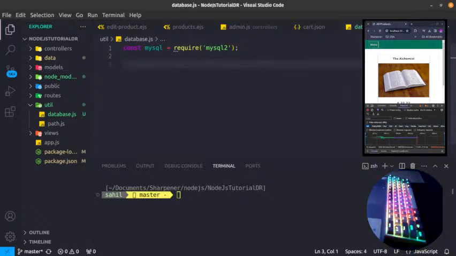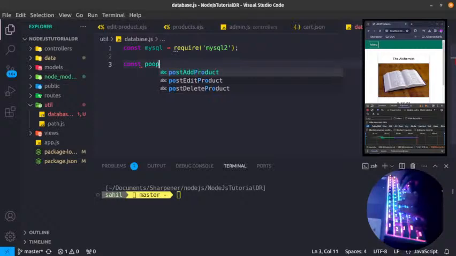So a better way is to create a so-called connection pool. And by the way, you can learn way more about this package, its options regarding how to set up connections and so on in the official docs for this tool or for this package. And you find a link to those docs in the last lecture of this module. So to set up such a pool, I'll create a new constant pool. The name is up to you. And I'll use that MySQL object, and there I will call create pool.